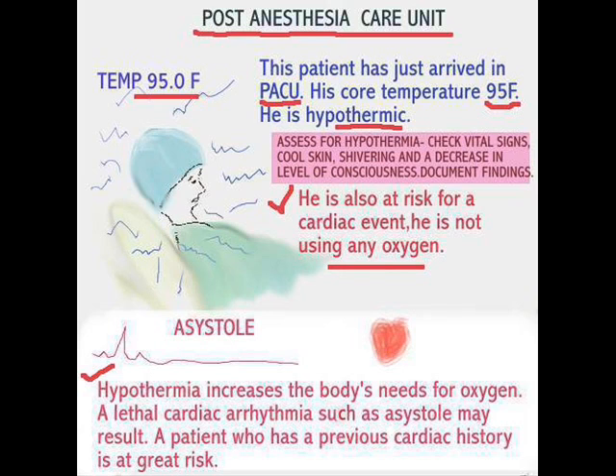Here are some helpful suggestions. A patient coming out of surgery usually has oxygen — anesthesia typically orders oxygen for these patients. The lack of oxygen can predispose to a cardiac event, and when a patient is hypothermic, there is a greater demand for oxygen. Follow your doctor's instructions and make sure your patient is warm enough. Some places have warm blankets, some have bear huggers — whatever it might be — to keep that patient warm after being exposed in the surgical suite. Hope you've learned something from this, and have a great day.